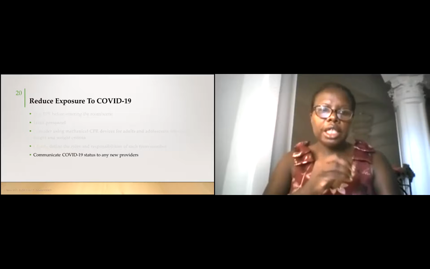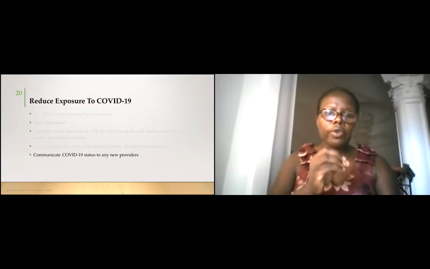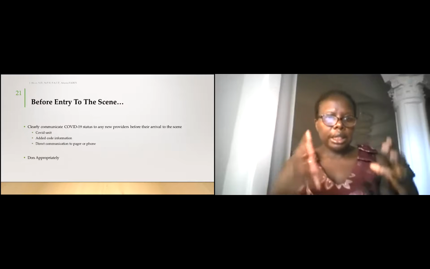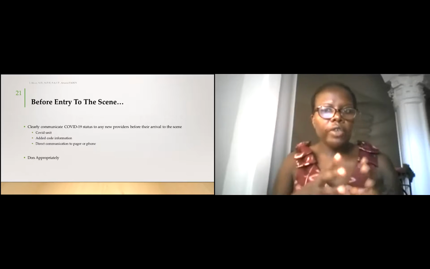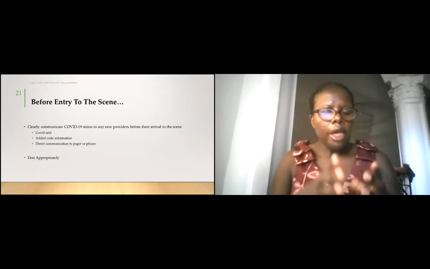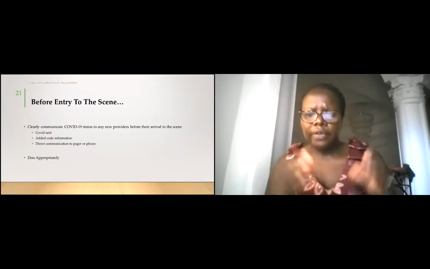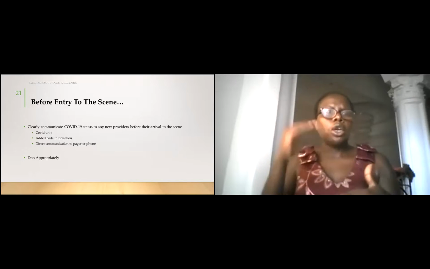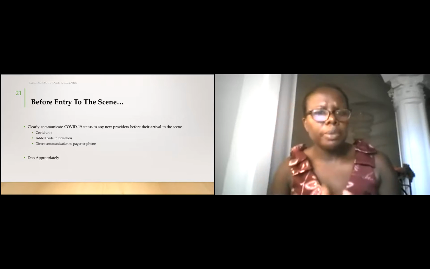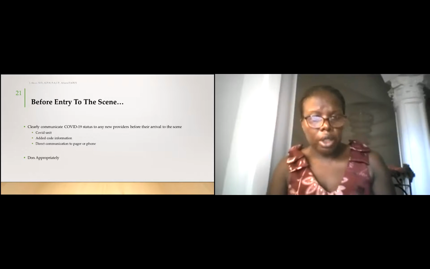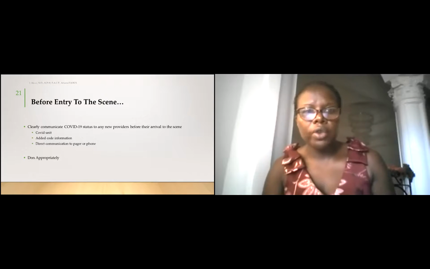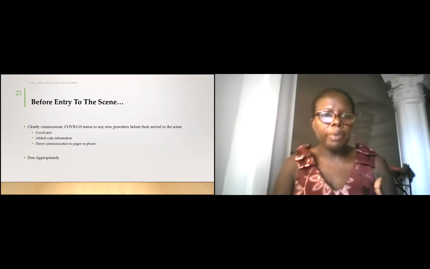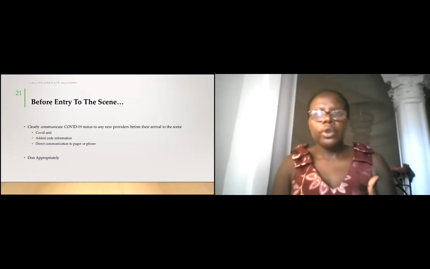So again, the second goal, the last but not the least thought we need to have, is how to make sure that we communicate the COVID-19 status to any new provider. So if someone is going to be part of the COVID team, this person has to know prior to anything that if a code is being called, in our hospital, the codes are called overhead. So you know by the code being called whether it's a patient who has COVID or a patient who does not have COVID. And that should permit you to don PPEs appropriately. And again, you already know your role.